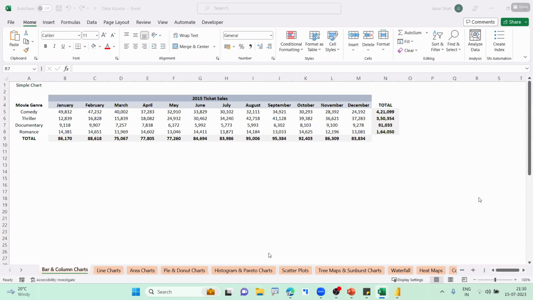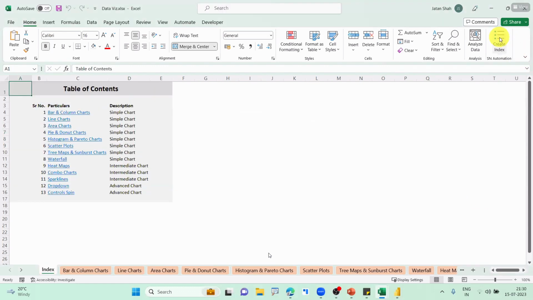I'm keeping the chat open. All right. Starting from 3. 3, 2, and before I even reach 1, as you can see in front of you, I have a new worksheet inserted called index. I have a beautiful gray formatting applied to my header. I have a light gray formatting applied to the rest of my data. I have all my SR numbers for every single worksheet that I have.